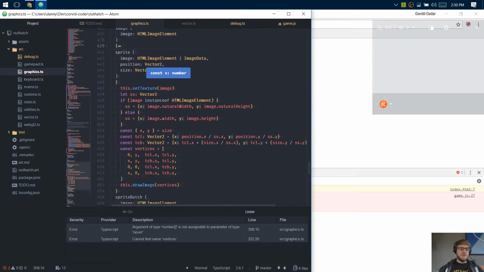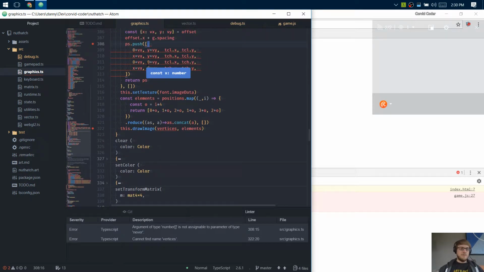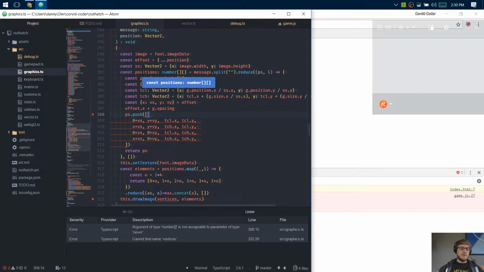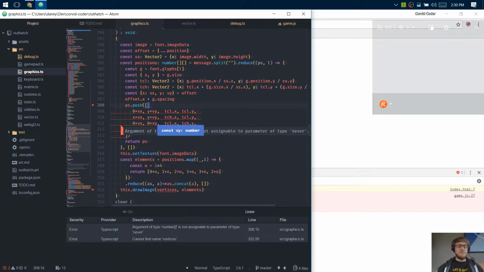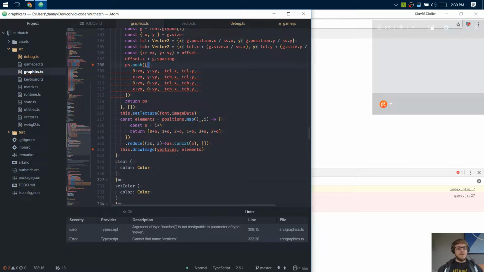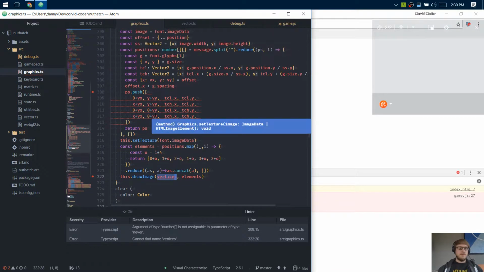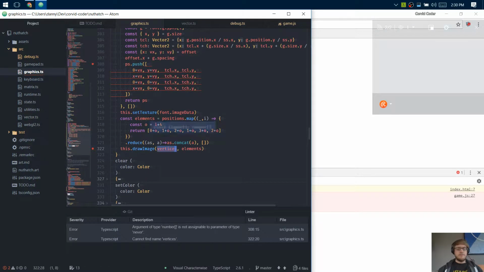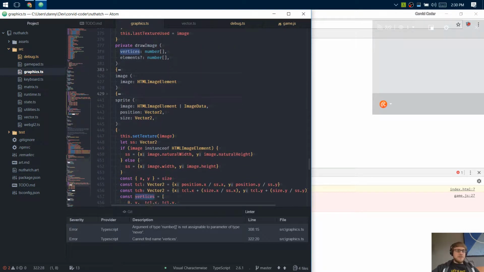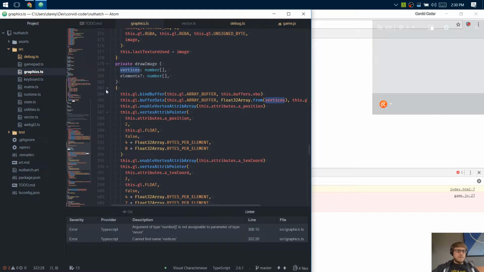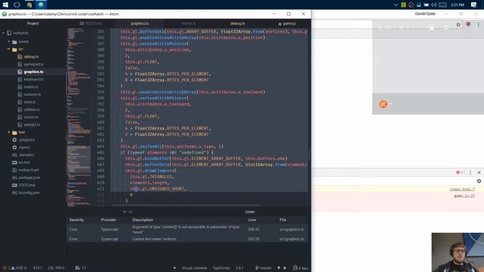So now I guess I calculate these vertices. Or that is what positions is. I'm going to copy draw image up into here too. I'm feeling it's going to be a little bit more specific than this too.